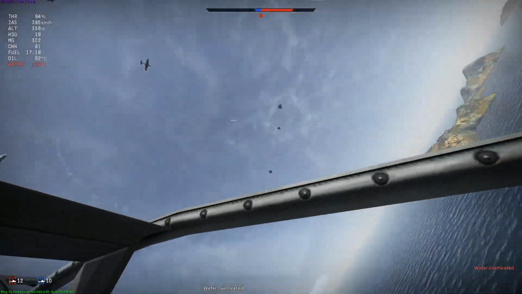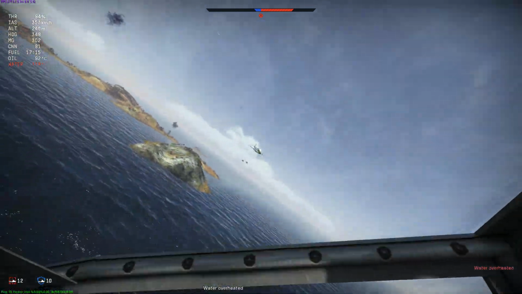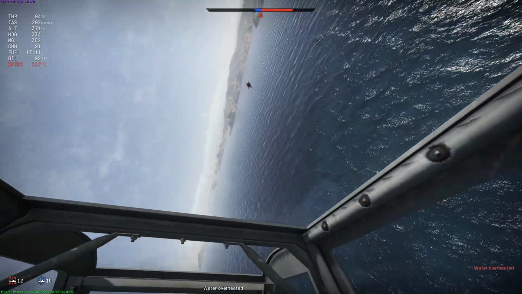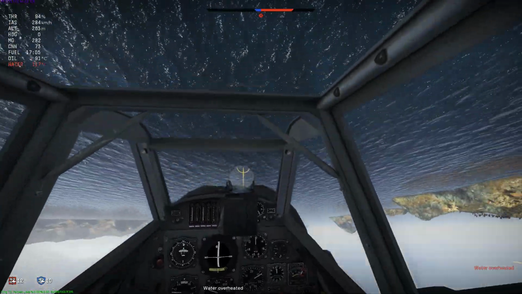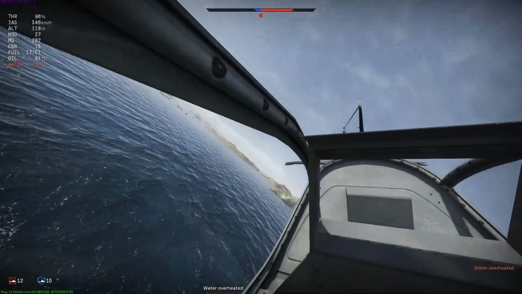And with its MW50 injection, the DB605 engine can put out 1800 horsepower, giving the plane a very good power-to-weight ratio. And as is usually the case with the BF-109s, that is the plane's trump card in many situations, making the plane an excellent energy fighter and very good in vertical maneuvering.